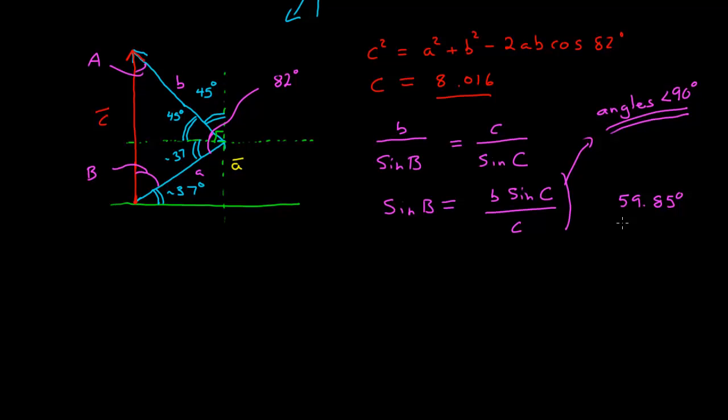And so the question is, is that it? Are we done? Is that the angle we want? No. That angle is just this angle of this triangle. If we want a direction for our vector C, this is going to have a magnitude 8.016, but we need some direction from a coordinate system, something that we can reference. And so if this is our positive x-axis, what we'd really like is this entire angle. And while that's easy enough to find, that's just going to be this angle that's approximately 37. What did we say it was exactly? 36.87. Add these two angles together, and then we're going to get 96.72.